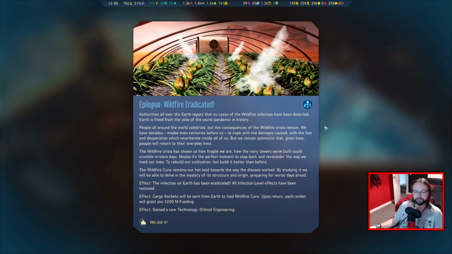As per usual, you can't hear the dude, so I will read it anyway. Authorities all over Earth report that no cases of wildfire infection have been detected. Earth is freed from the yoke of the worst pandemic in history. People all around the world celebrate, but the consequence of the wildfire crisis remains. We have decades, maybe even centuries before us, to cope with the damages caused, with the fear and desperation which reverberate inside us all. Inside all of us, even. But we remain optimistic that, given time, people will return to their everyday lives.